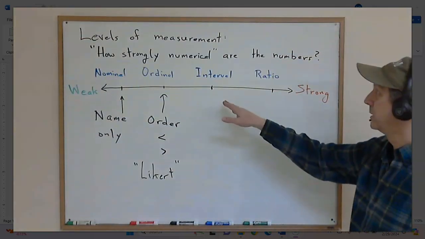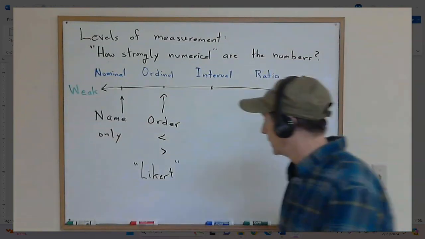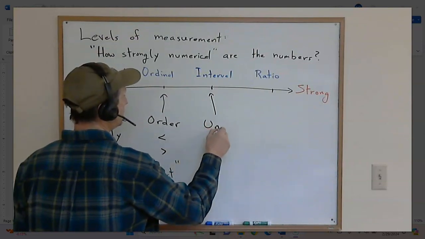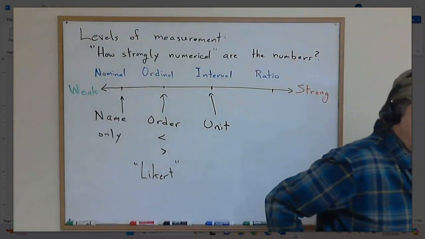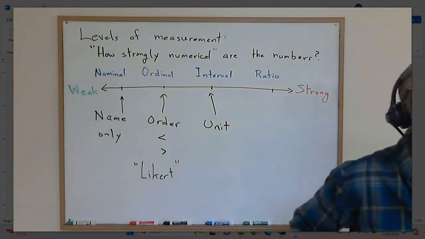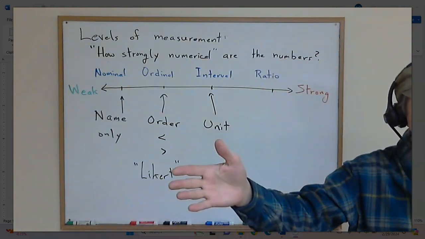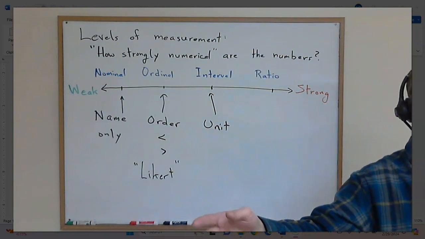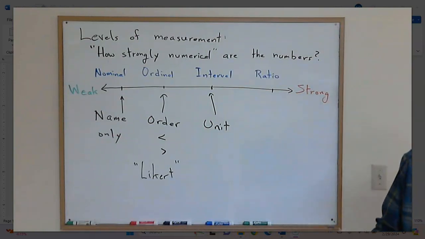Okay, now what does interval data have that ordinal data does not? And the way I like to answer this question is that interval data has a meaningful unit of measurement. So if you think about that Likert scale, if you answered 4 to a statement, yes, I agree with it, I give it a 4, well, that 4 doesn't really measure anything, does it? You can't say 4 what? 4 pounds, 4 gallons, 4 degrees Fahrenheit? No, just 4. It's just a number on a scale.